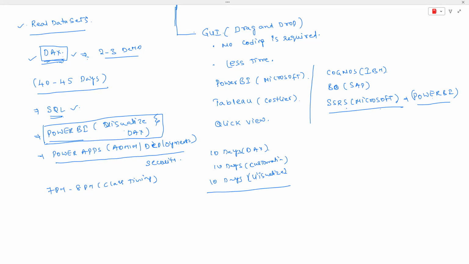The remaining 10 days is SQL, some kind of project, and administration. All these are going to take another 15 days, guys. So 15 days is for the miscellaneous topics, like project development and even administration-related applications. That's it, guys. Totally, it can be 40-45 days. It will be sufficient, guys.